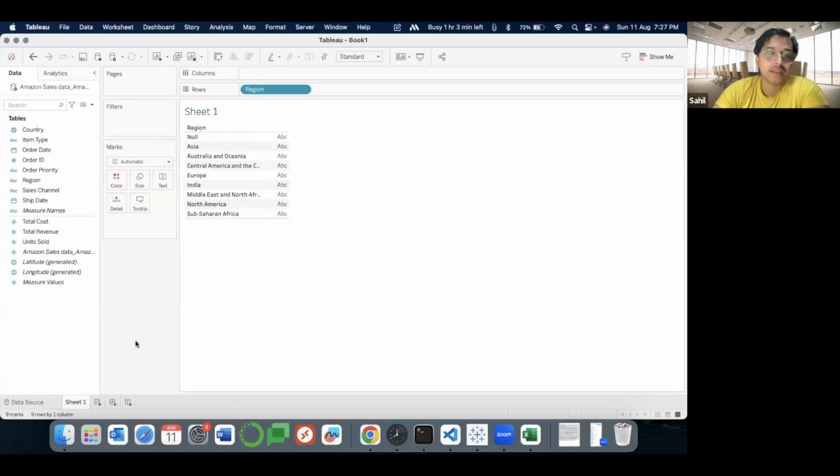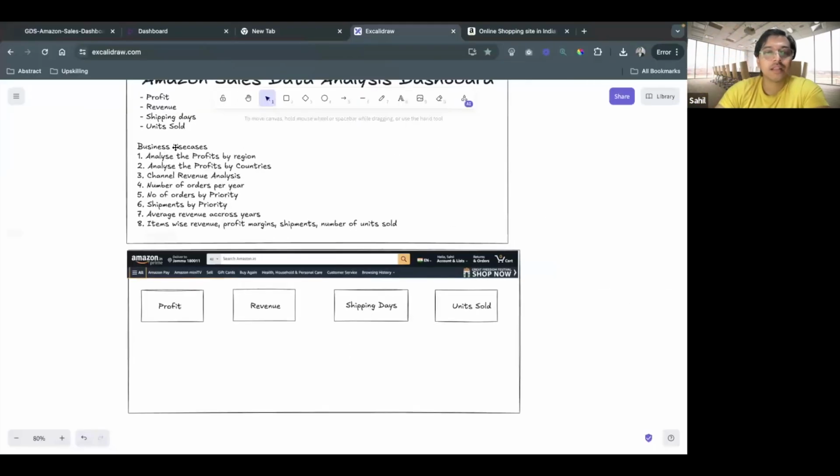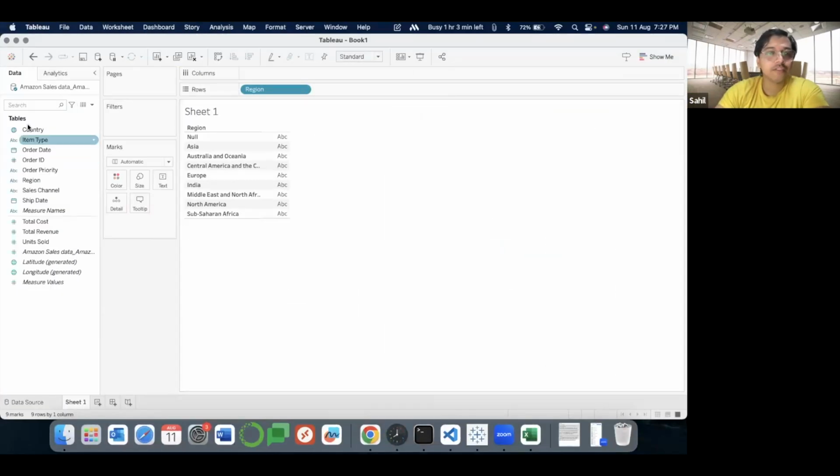If you see at the bottom of the screen, they have written how many regions are present. So we have 9 regions present. For each of these 9 regions, they want to analyze the profits. Now, if I go to the screen again, you see here there is no column as profit. They have revenue, they have sales, they have units sold, they don't have a profit. So if we don't have any KPI, we have to create the KPI. It's simple maths.